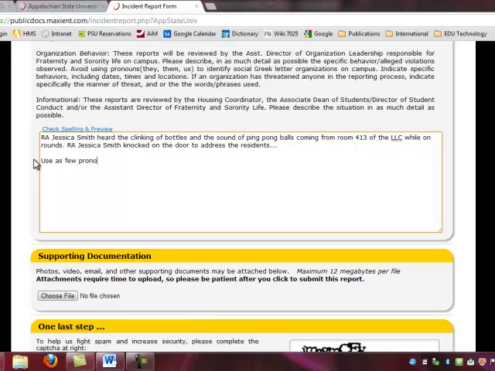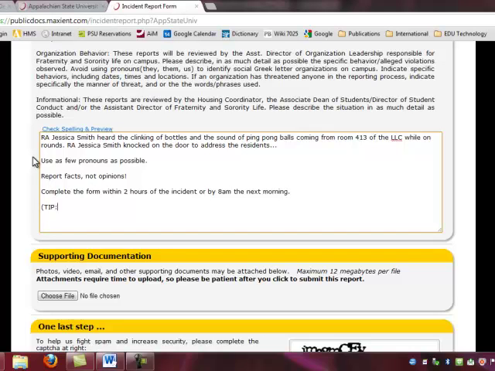Second, use as few pronouns as possible, he, she, they, etc., because it can get really confusing when you're reading it. Instead, use titles and names each time you need to refer to someone. So, RA Jessica Smith, Resident John Doe, Night Star Brian King, etc. Third, use the form to report facts, not opinions. Don't include what you think happened, only what you experienced or what was relayed to you. Fourth, complete this document within 2 hours of the incident's conclusion or by 8 a.m. the next day, whichever comes first.